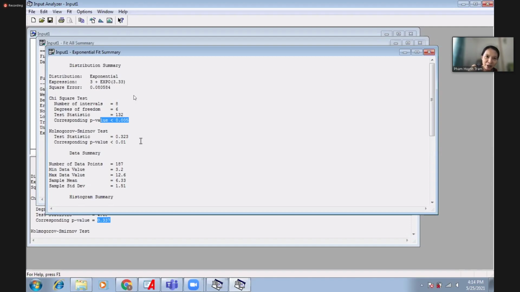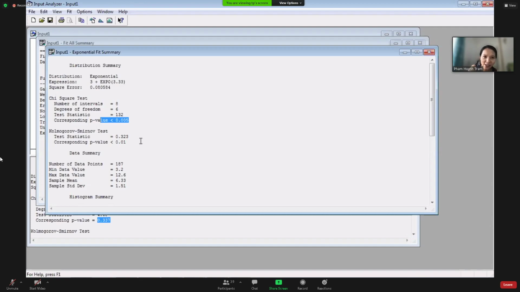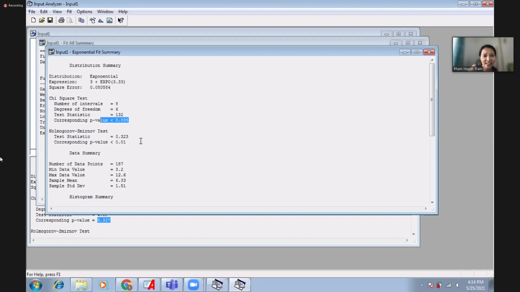Nghĩa là càng nhiều output, càng nhiều so sánh thì đương nhiên là nó sẽ càng chính xác, nhưng khả năng phức tạp cũng nhiều, và khả năng sẽ có những cái không match lắm. Thì lúc đó mình phải quyết định, phải xem kỹ lại model hơn. Còn cô khuyên là mình chỉ nên chọn một vài thôi, khoảng hai cái quan trọng nhất mình muốn so sánh là được. Còn sau này làm thesis thì nó sẽ phức tạp nhiều hơn.